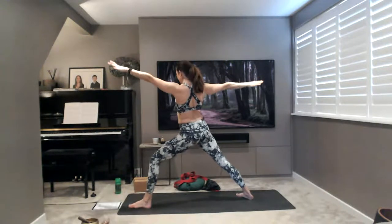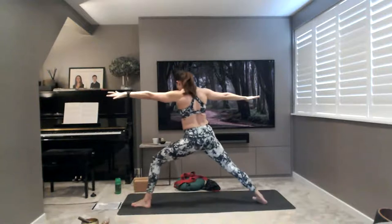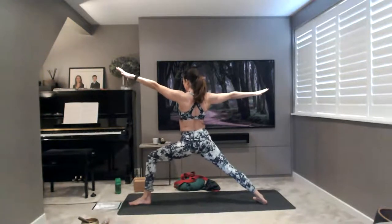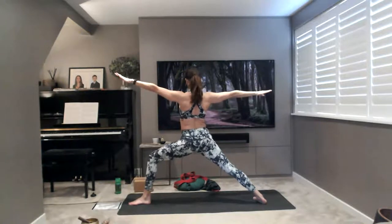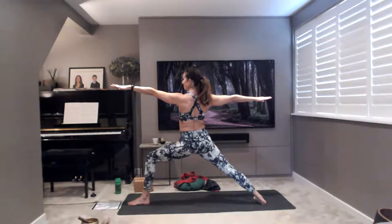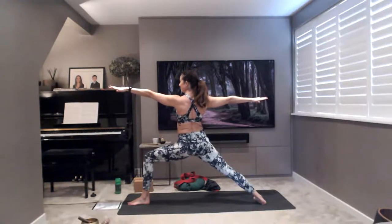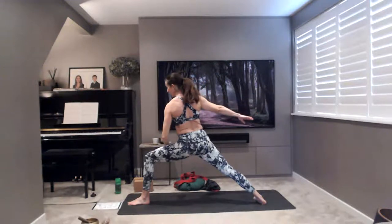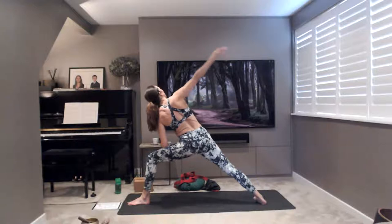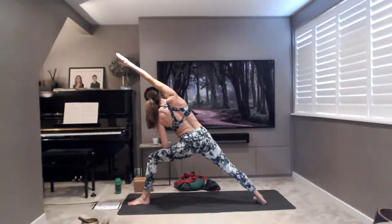Into warrior two. So maybe just reset the feet a little wider this time for this. Sinking into the hips, reach the arms wide. A little smile on the face, sink a little lower, and then now extend a side angle. Only something precious in your left hand, as you reach your right arm alongside the right ear.